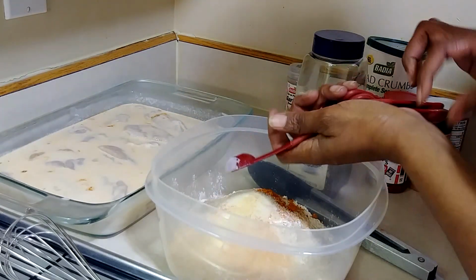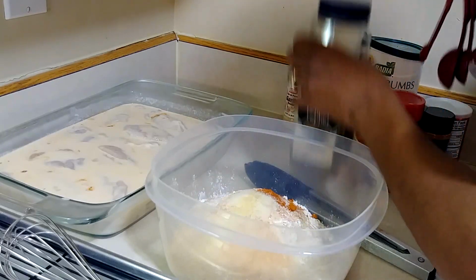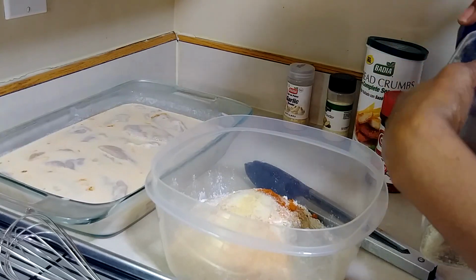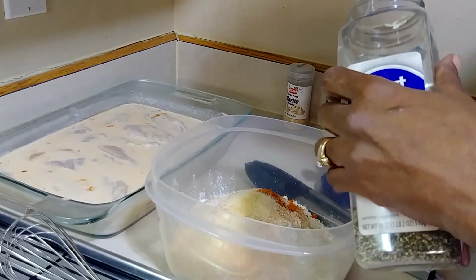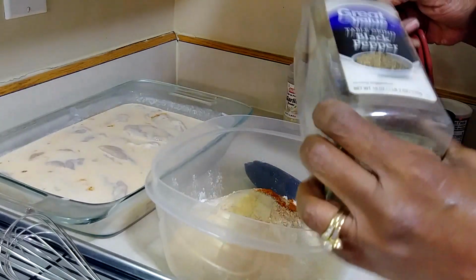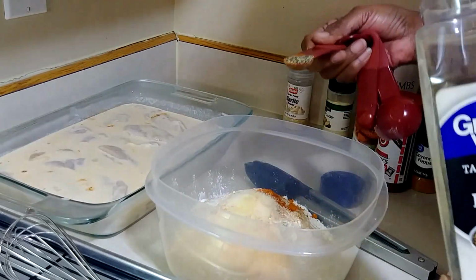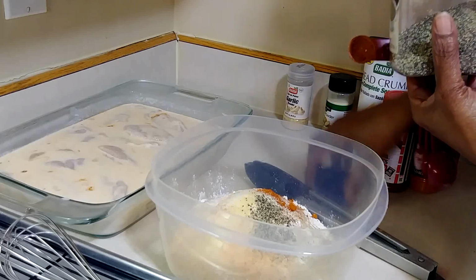Now again, you don't have to add it if you don't want to, boo. It's your stuff. This is your food. This is mine. And it's going to be awesome. It's going to have a little kick to it, y'all. I'm telling you, if you do like spicy, you got to try it, though. It's going to be good. It's not going to be real hot. And I'm going to add a teaspoon of black pepper as well.